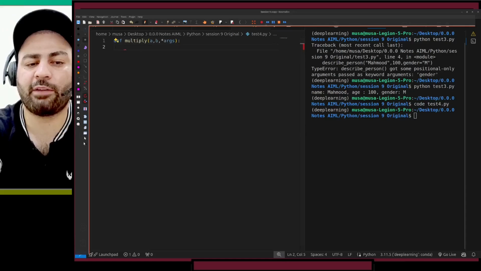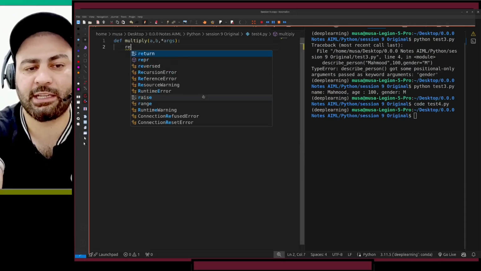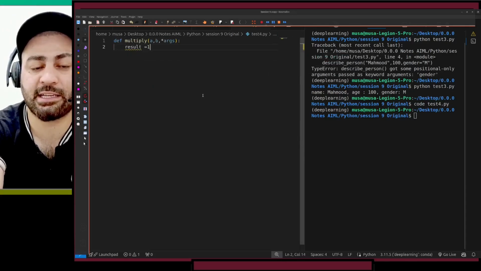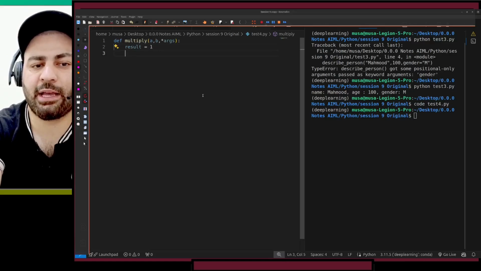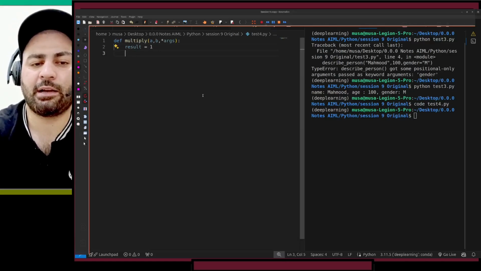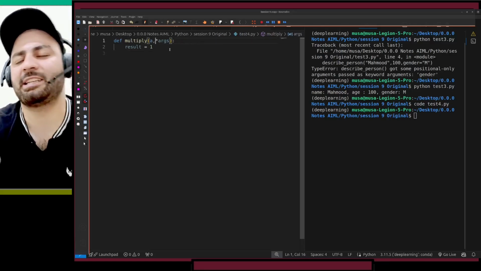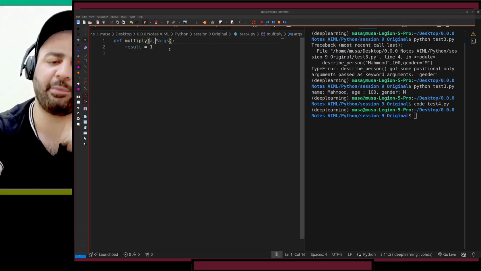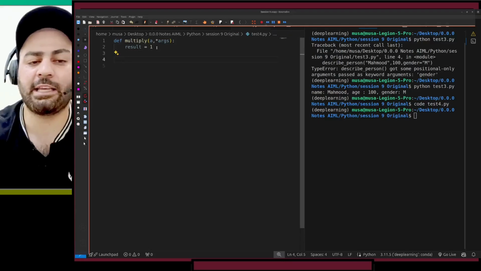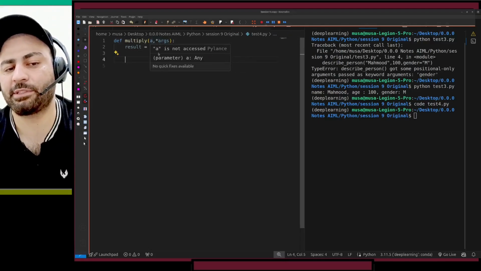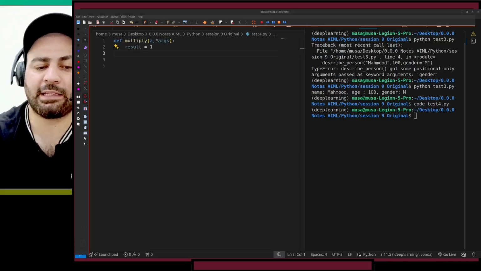After that, I'll store the result in a variable called result. Let's initialize that to 1, and then I'll multiply by a, and say if you have a variable number of arguments except this a, you can also give them. So how to handle that? I'll have to run a loop.